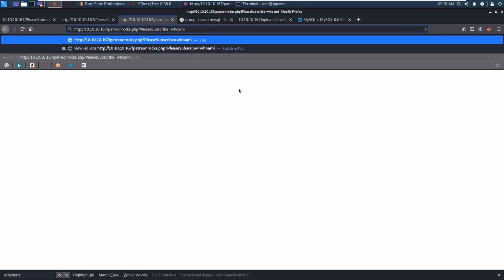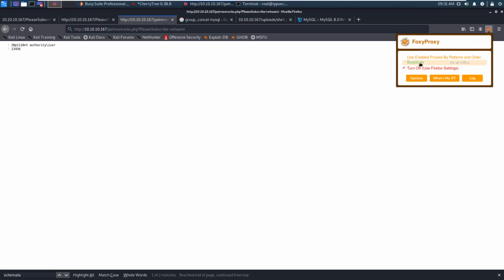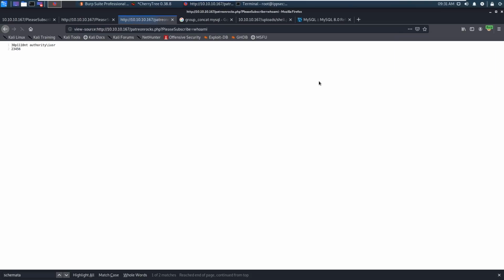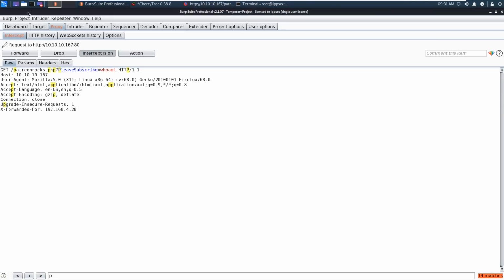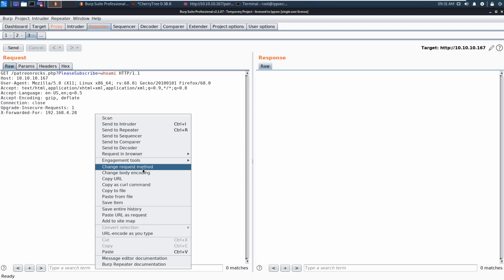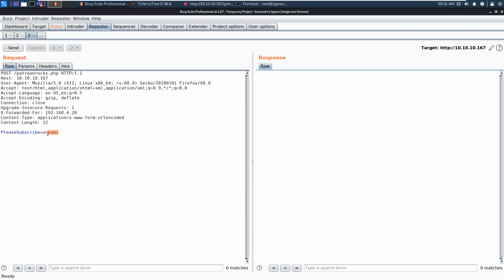So let's get out of view source so we can send it to BurpSuite. Proxy. That's not the thing. There we go. And I'm just doing it in BurpSuite because it's easier and I love changing the request method, doing POST, so we don't have to worry about doing URL encoding.